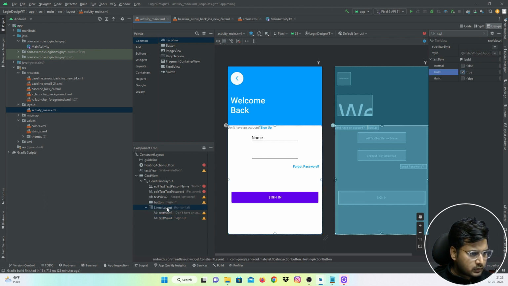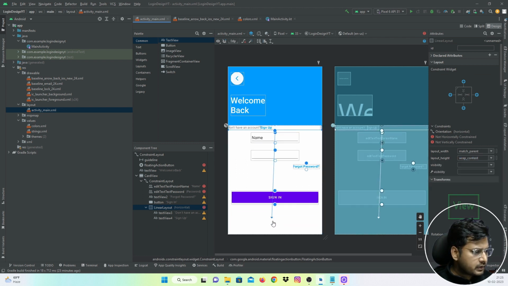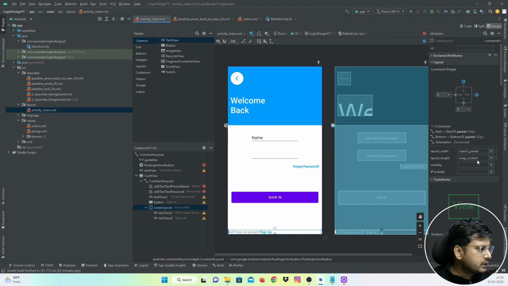Looks good. Now let's just put this. Okay. The height should be wrap content. Yeah, let's just constrain this here to the parent, and width should also be wrap content.